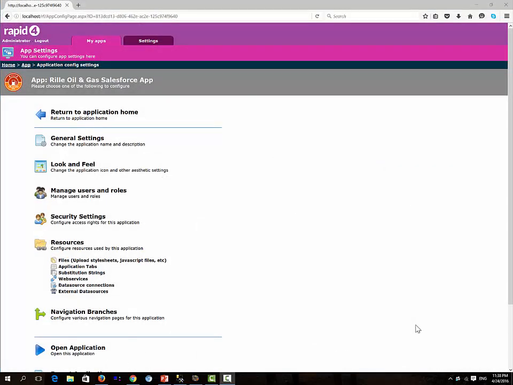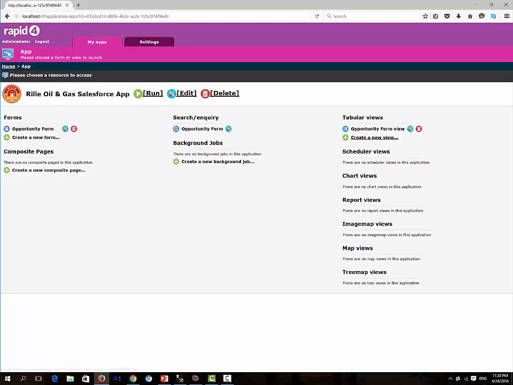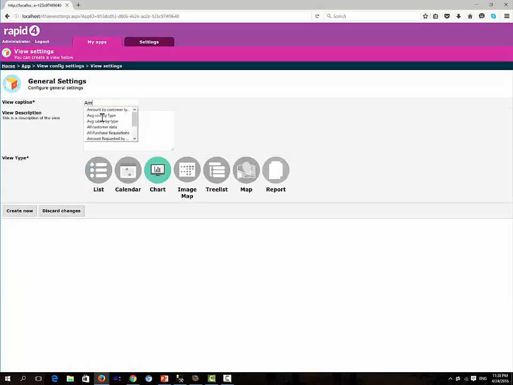So now that I've got a form and workflow running, I want to build a report. I'm going to create a view called the amount of sales by type of customer. So perhaps you want to see the amount of sales by different types. So you have enterprise, you also have government agencies. You want to know how much sales were captured for each of these types. So I'm going to create a chart for this.